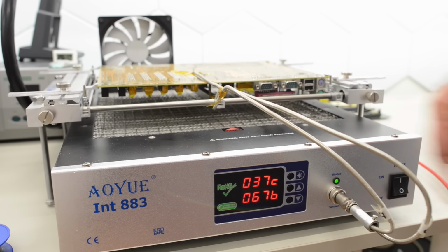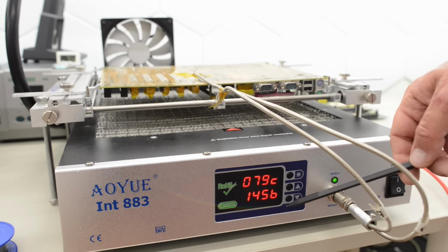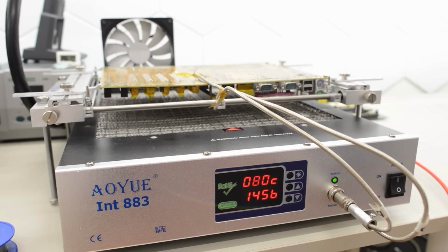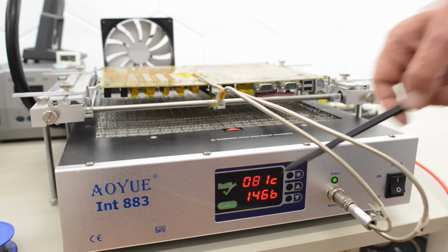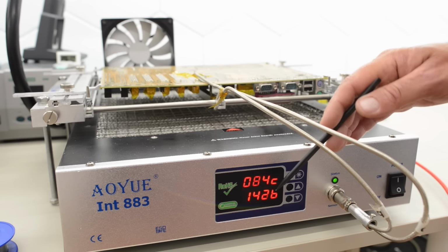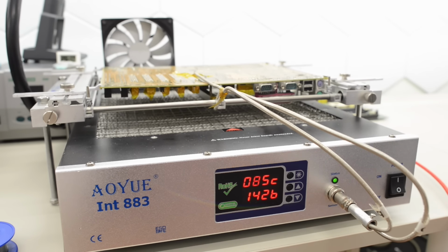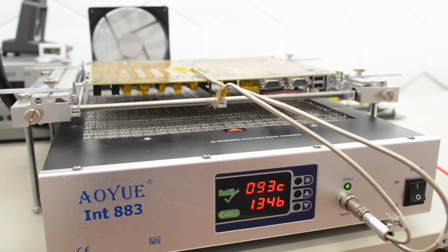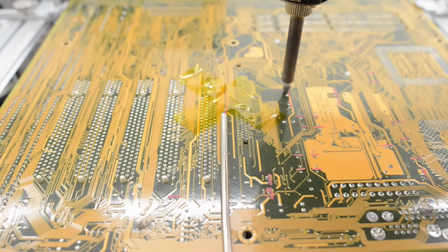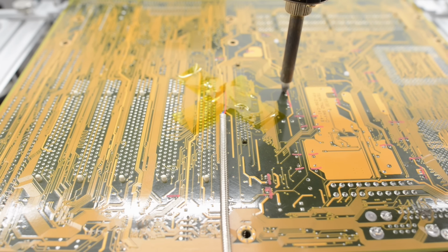Okay, I'll wait for it to reach the temperature and skip ahead here. This preheater overshoots about 15 degrees Celsius, but after a few seconds it goes down to the set temperature. So underneath we are at 145 degrees Celsius now, and on top of the board we are at 80 degrees. So within a minute or so we should be down to 130 underneath the board and at around 100 on top of the board. Okay, that's close enough to get started. Let's remove some components. I'm going to start with the caps in the middle of the board and let the edges heat up some more.